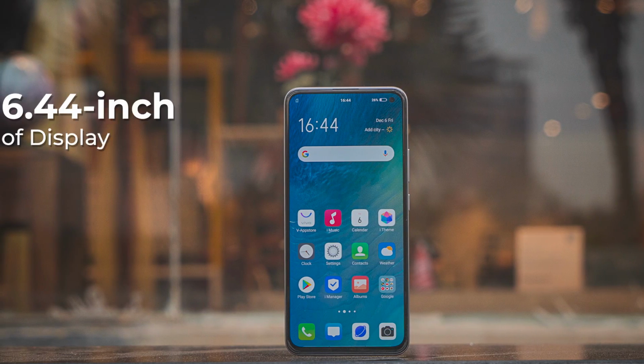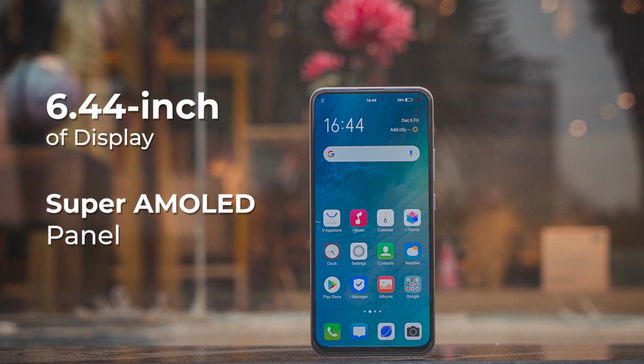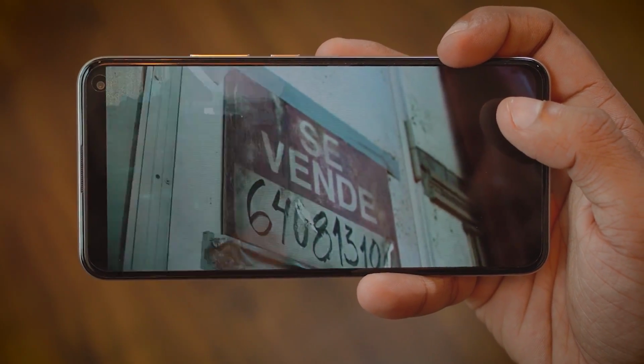The display measures in at 6.44 inches and is backed by Super AMOLED tech, making colors pop, and there is Widevine L1 support on board too. So you should be able to stream licensed content from apps like Netflix without any fuss.